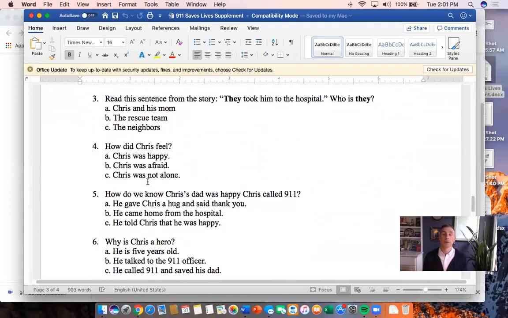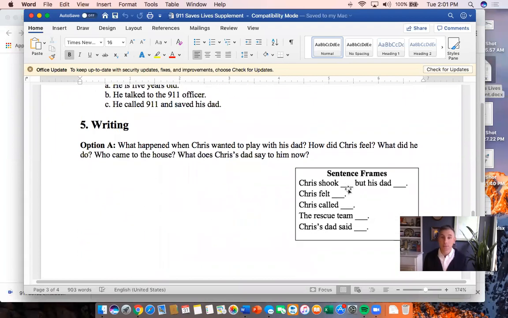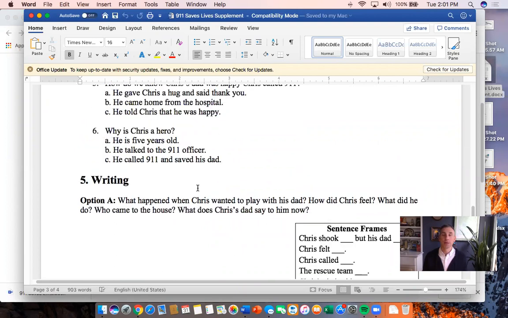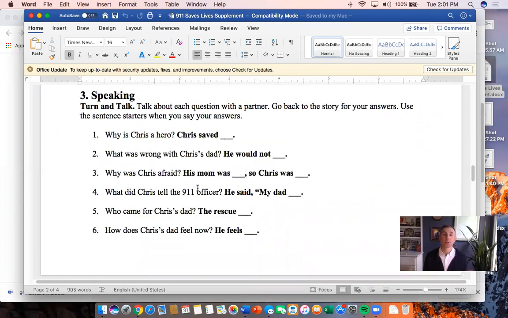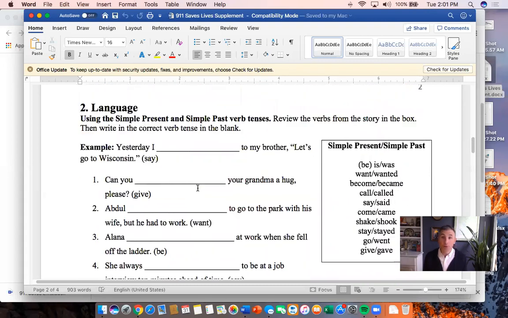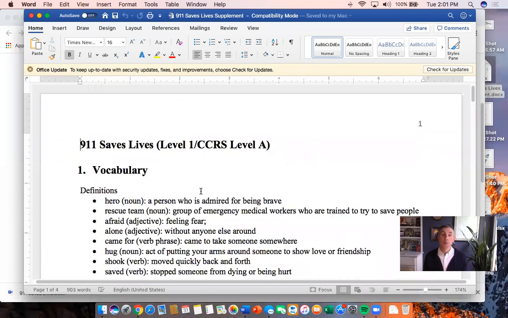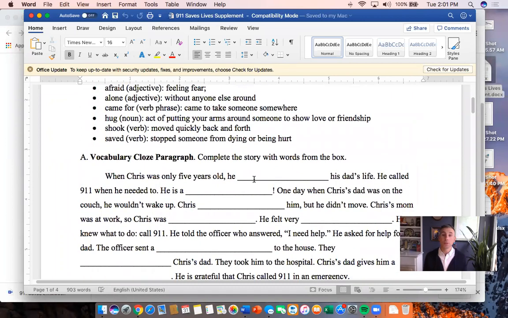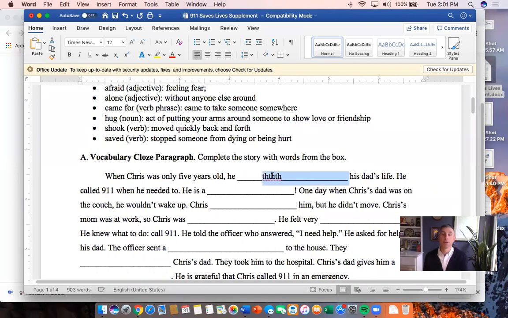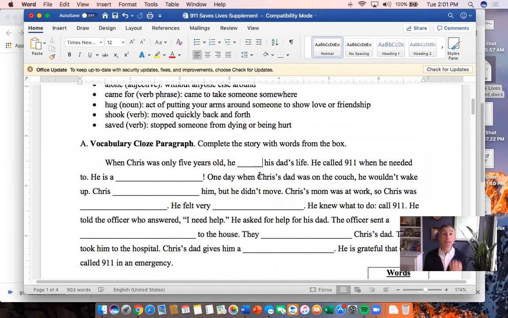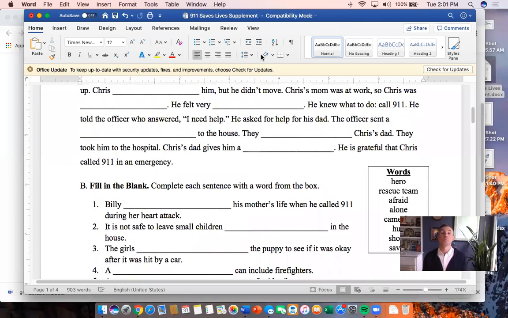So it's loaded full of activities. There's a writing activity with sentence frames for students at the end. So this covers most of the components of everyday evidence-based reading instruction all in one. And it's pretty easy to use, for students in terms of the website and for you, because all of these activities are already created. Now, if your students know how to use a Word document, you could share this and ask them to go ahead and fill in these answers. They need to understand that things are going to move around, and you might want to model for them how to change that. But this is an openly licensed document that you can use with your students. And so this is a great tool for practicing fluency.